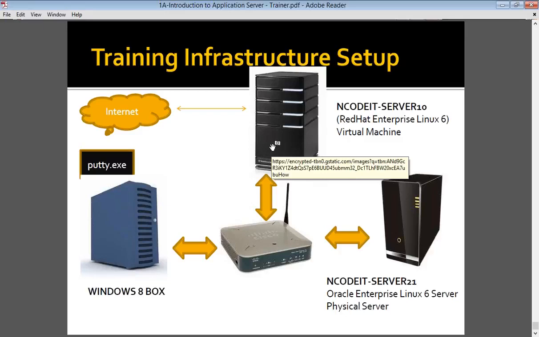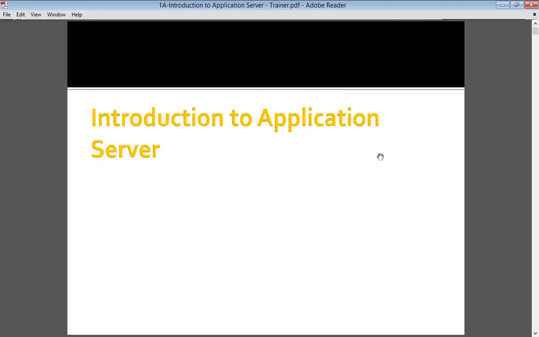All right. And I'll also give you a similar virtual setup of this box, so that you can put it on your desktop if you are planning on working offline. I'll come back to those details. So that's how the overall structure is going to be. As for the content of this session, I think I've already sent it to you. Just go through the content once. It covers all the practically required content for a working WebLogic administrator.